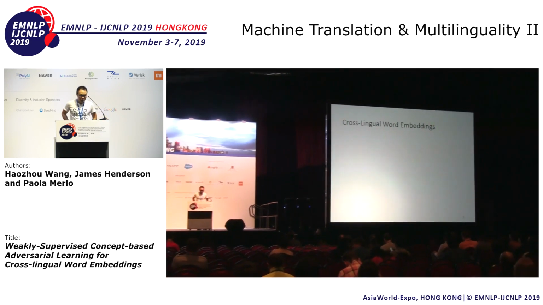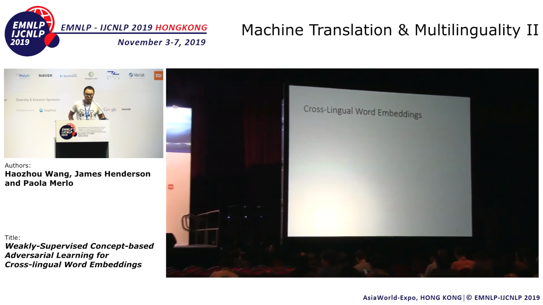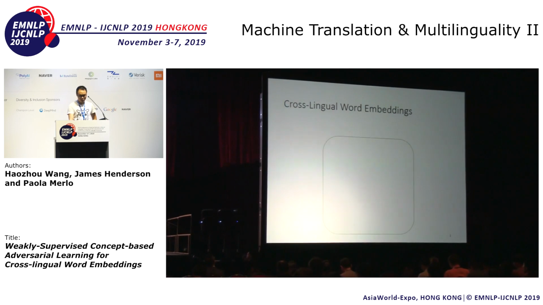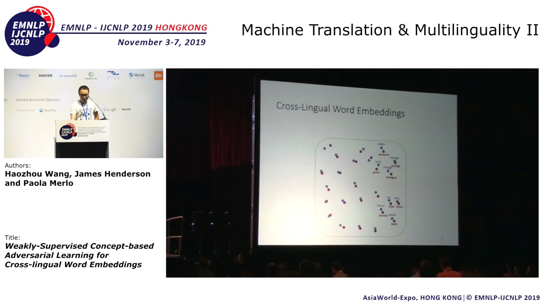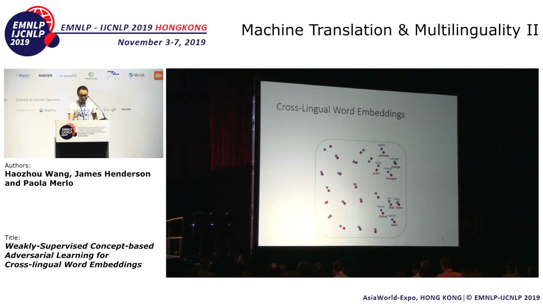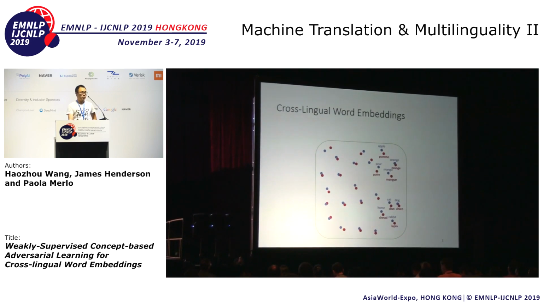When people talk about cross-lingual word embedding, we usually think about a shared space where we can find the source word and the target word, and the geometric positions of similar words across different languages are very close. Here we have an example of a shared embedding space for English-French. There are several solutions for building cross-lingual word embedding. The easiest one is called cross-lingual word embedding mapping.